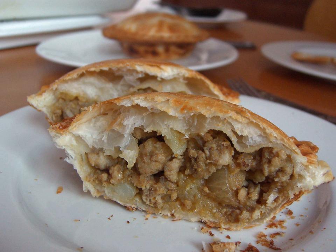A curry pie is a pastry dish. It is a traditional pie filled with either Indian or Chinese curry. Curry pie is a popular pub meal in the United Kingdom and can also be purchased frozen from supermarkets and as a ready-to-eat meal from takeaways. Curry pie is sometimes accompanied by chips.